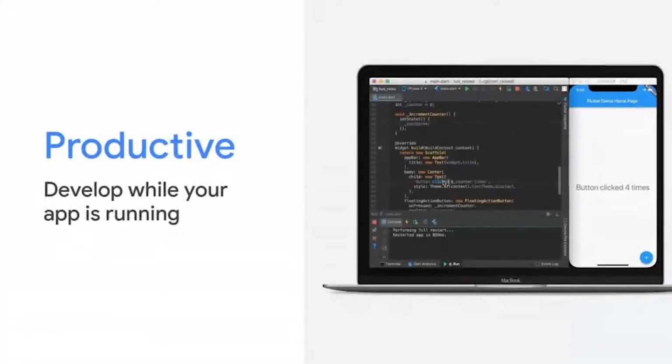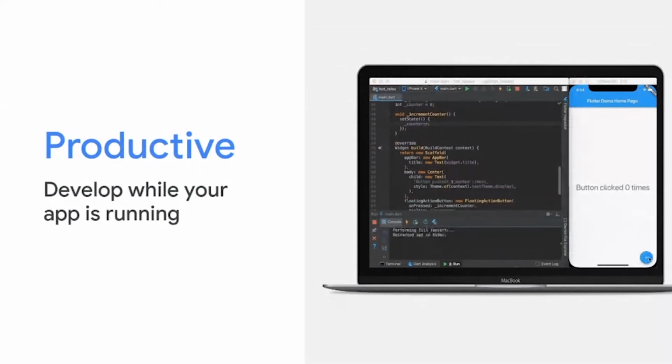Thirdly, Flutter is productive. Flutter introduces a revolutionary new capability for developers and designers to iterate on their apps in real time. We call this feature stateful hot reload, and it enables you to change the code of your app and see the changes in real time. What I mean here is that in Android, whenever you change a single line, every time you have to restart or rebuild that activity to see the change, and it would take at least 15 or 16 seconds. But in Flutter, you could just simply hot reload and you could see that change in real time.